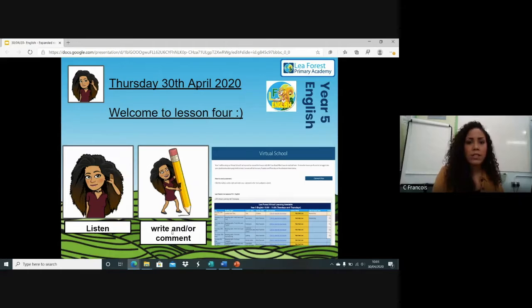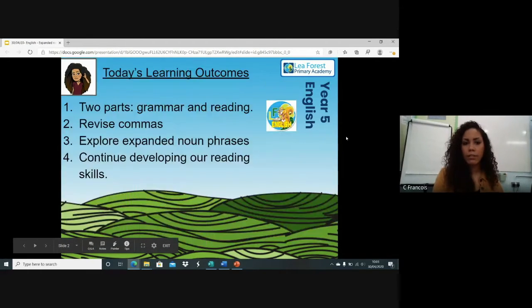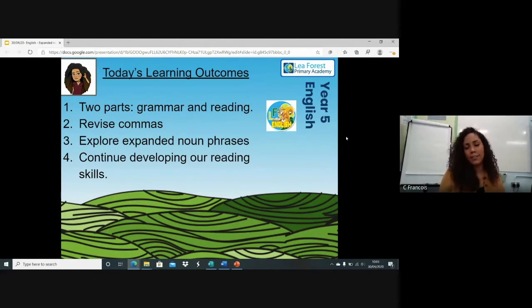Great job. So our learning outcomes today. There we go. I hope this works because I've done special effects with this today. Right, we've got two parts as always, our grammar part and our reading part. In our grammar part today, we're going to be focusing on expanded noun phrases, which is great.